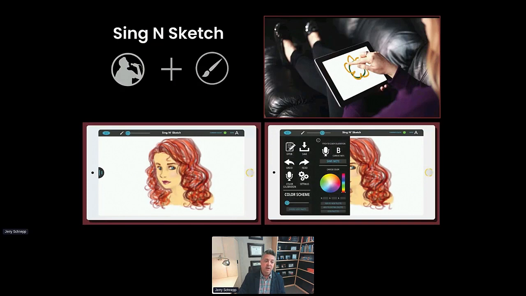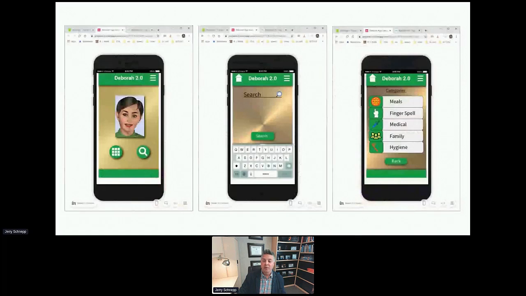I worked on an app called Sing and Sketch, where you draw and the pitch of your voice changes the color of the stroke. A student named Trey worked on the UX of it, and that was his independent study project. I also helped this student with our sign language translation software. He integrated it into a learning tool for a center for people with developmental disabilities. And so that's what this app is.